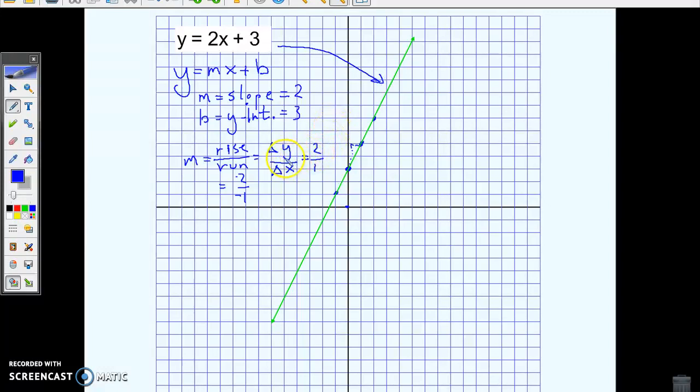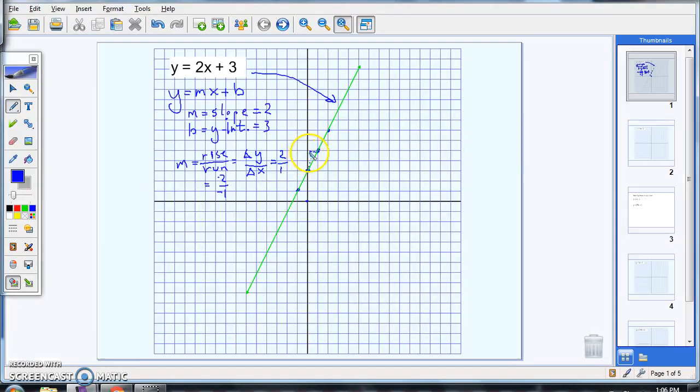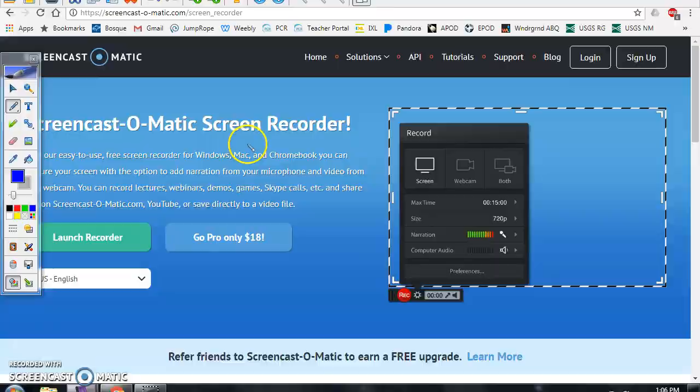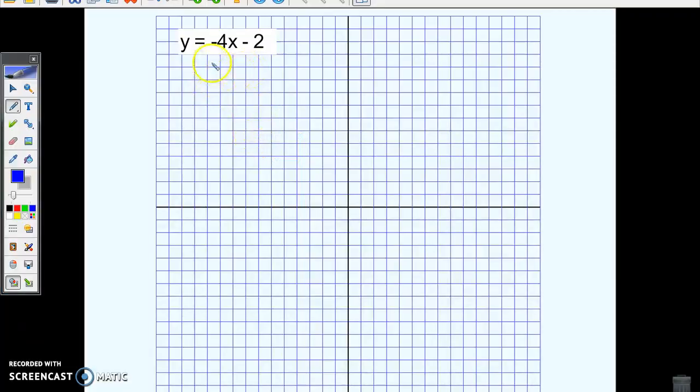Now let's go on to the next one. Let's get out of full screen, go on to the next page, and I will full screen it again. Okay, so y equals negative 4x minus 2, same thing. Let's isolate the slope. The slope is negative 4, which is also negative 4 over 1. Again, rise over run, and is then also equal to 4 over negative 1.